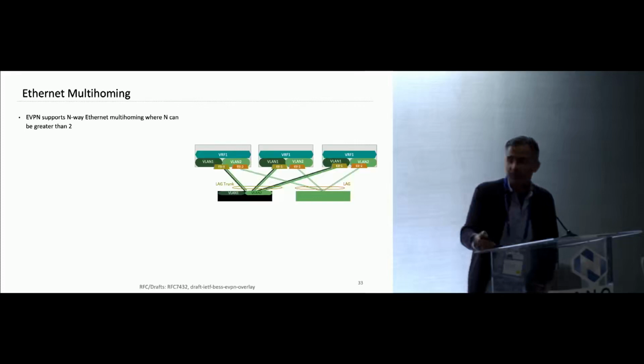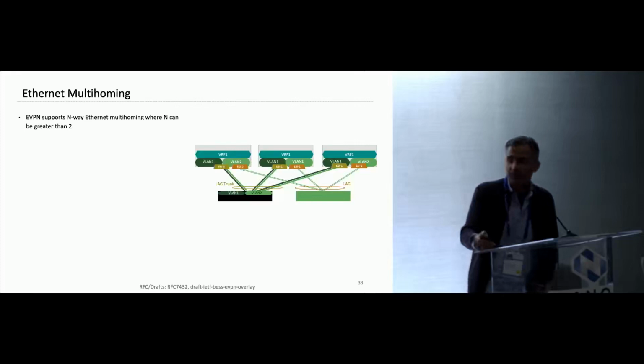Okay, optimized inter-subnet multicast. It's a mouthful, so I'm just going to say OISM. Basically, in typical multicast, at the gateway, you replicate again and again for every single subnet. With OISM, you only replicate once to an egress VTEP. The ingress VTEP only replicates once to an egress VTEP, regardless of the number of subnets at that VTEP. And this only works with edge-routed bridging and introduces a concept of distributed DR and supplemental BDs. I'll talk a little bit more about it in a few minutes. Yeah, new procedures, no new route types.